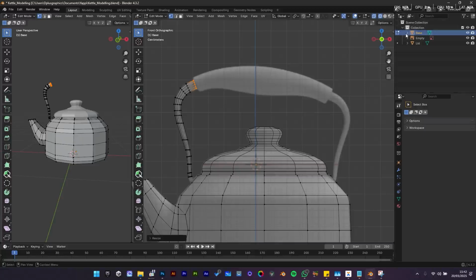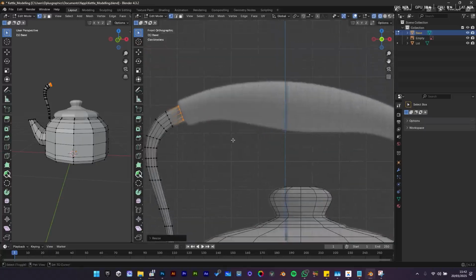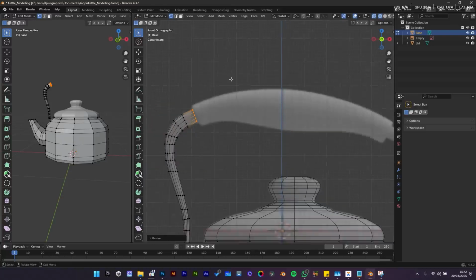So I made a mistake. I placed the cylinder inside the base mesh, but it's fine. Since this base and this part are using the same material, we don't have any issue. We can use it like that. And even if they are using separate materials, we can always assign material to that part, right? And it's always good to try and make sure that your object is in one mesh. It helps your mesh count, and doesn't make your system run haywire.